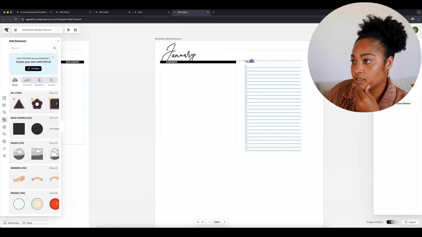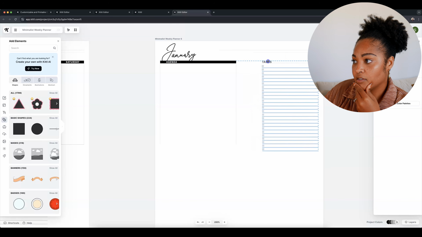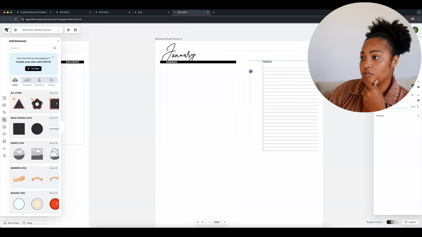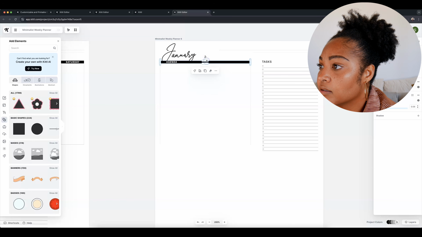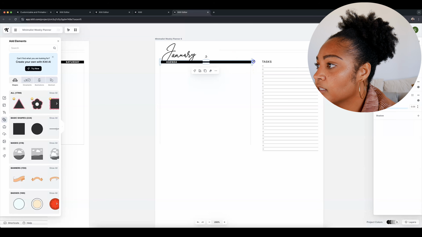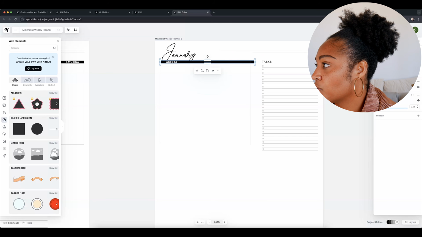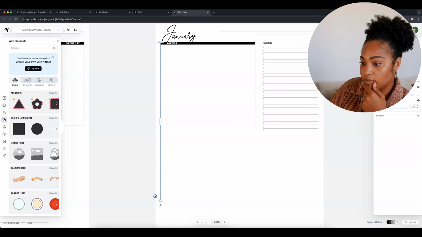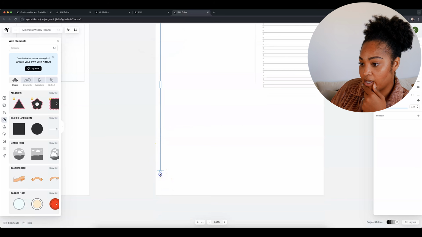All right, let's do that. And then maybe for design purposes, this should come all the way over, or further over. And this should be over there. Oh, maybe a little bit further. This is just for design purposes. This will need to be much longer because we're gonna go all the way down the page, I think.